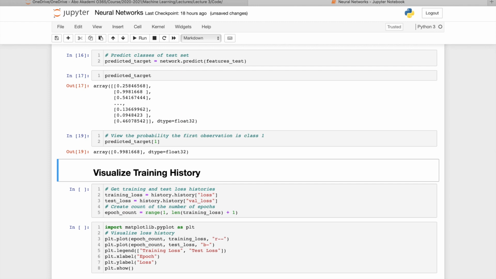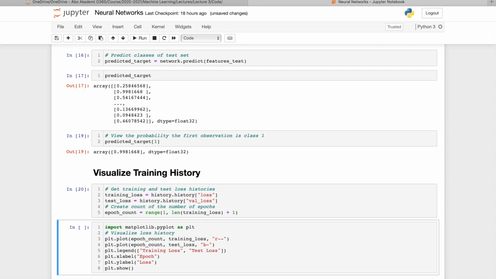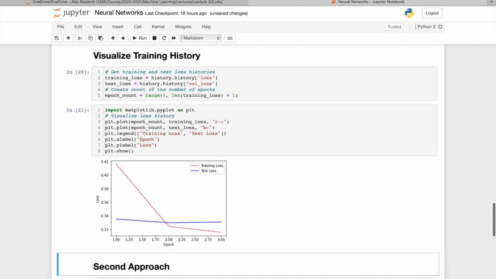We also want to find, let's say, the sweet spot in the network's loss and accuracy score. And this is how we do it, by using matplotlib to visualize the loss of the test and training set over epochs. Basically, we create a history object and then we visualize.